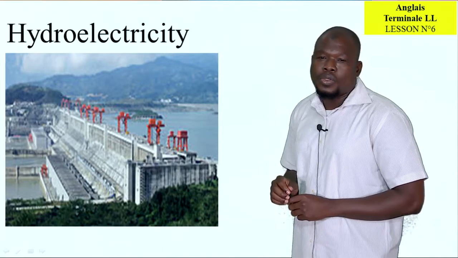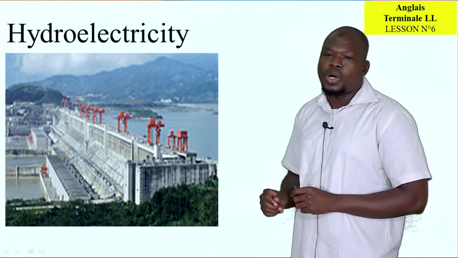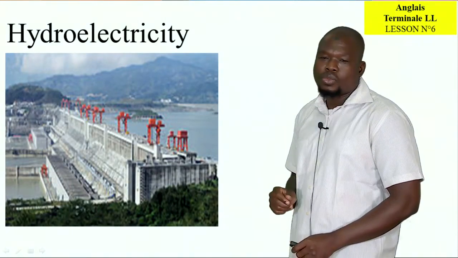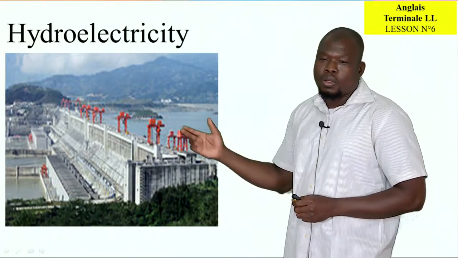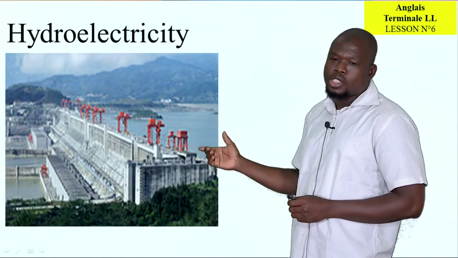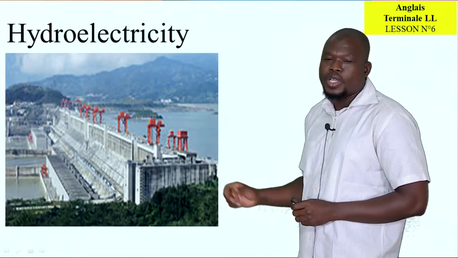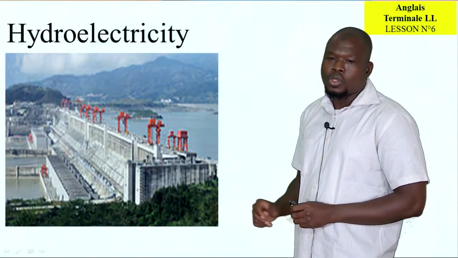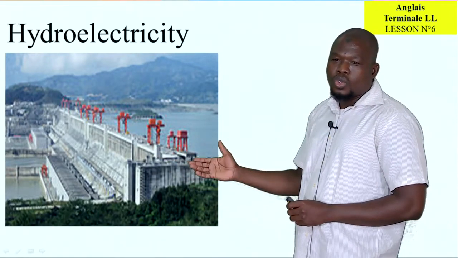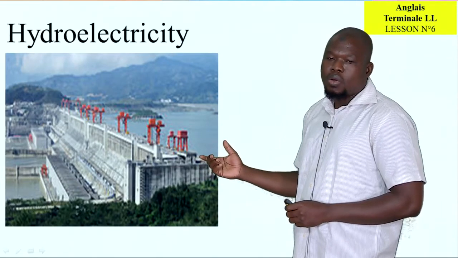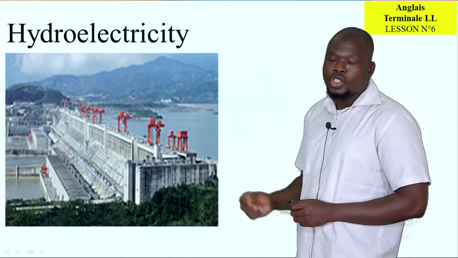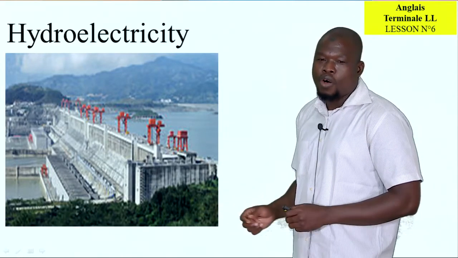Okay, the third one here, the hydroelectricity. To talk about this picture, you can see something like a bridge, but it's not a bridge. It's what we call the dam, le barrage. When you look at this, it's to block or to store water and use its power to transform it into electricity with the help of the turbine.